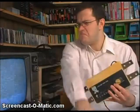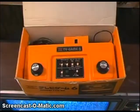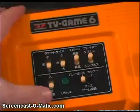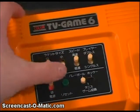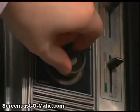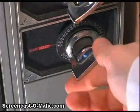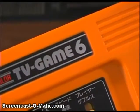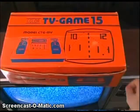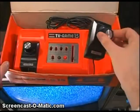It doesn't. Another one I can't play is the Color TV Game 6. It was made by Nintendo in 1977. Pretty cool. It was only released in Japan, which is why it won't work on my American TVs. I've heard something about turning the channel to 95, but none of my TVs go any higher than 82. Apparently, it has six games, and two players would have to grapple for the controls. Nintendo had an updated version with 15 games and detachable controllers.